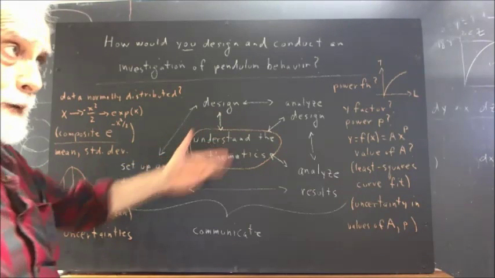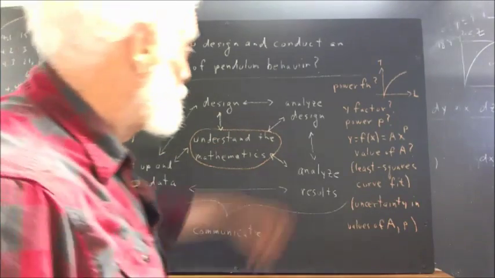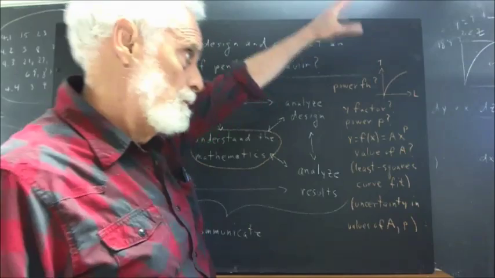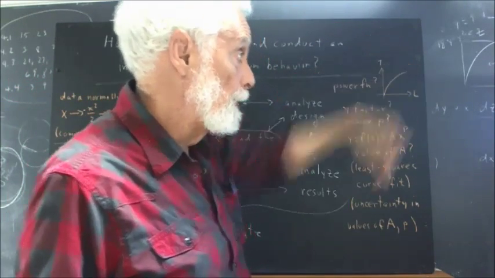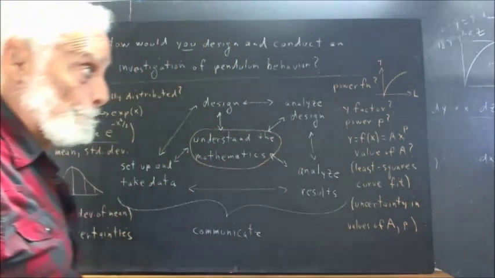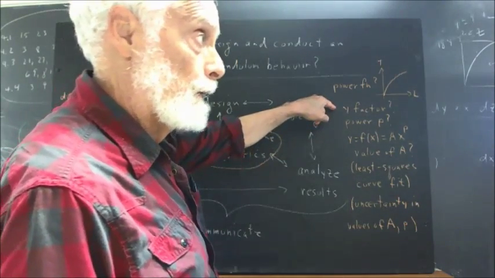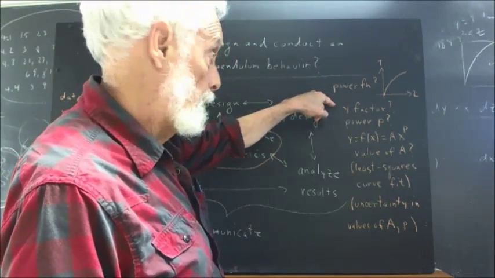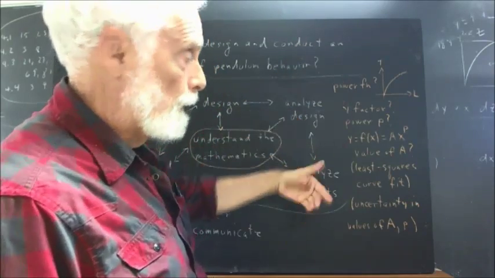Comment a little bit about what it means to understand the mathematics. First place, we're going to test our period versus length, T versus L, to see if we get a power function. If so, we want to find out what our y factor is. Having found out our y factor, we can find the power p, log of the y factor over log of 2.